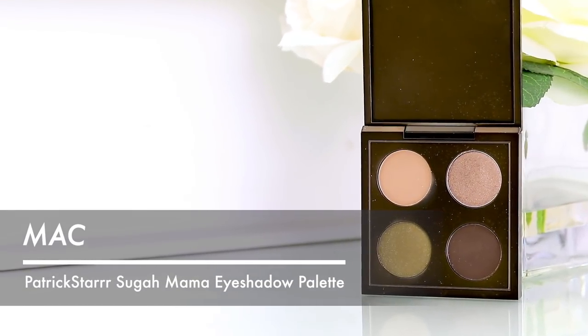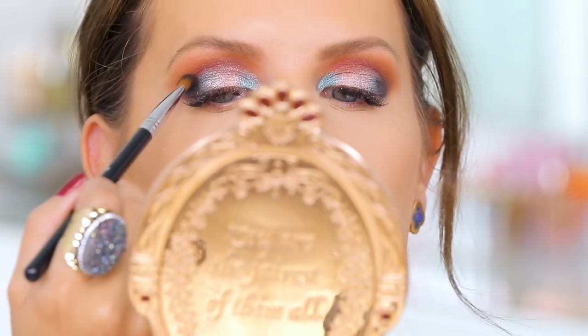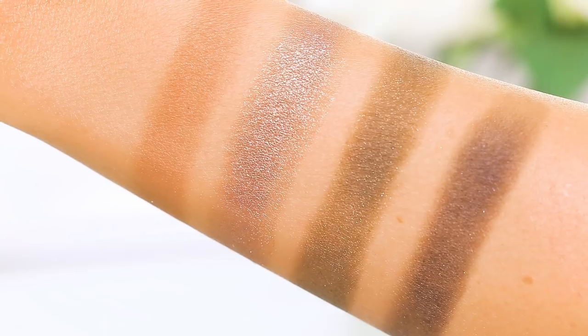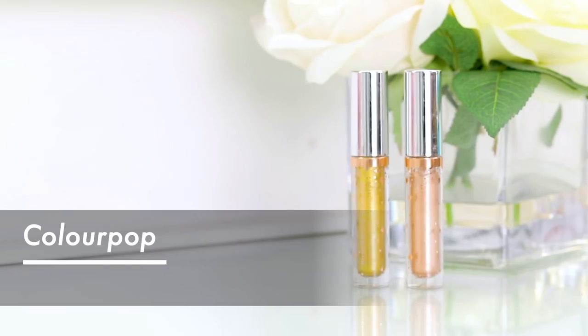Patrick also came out with his latest collection called Sugar Mama, which includes shades named Sugar Stick, Deception, Damn She, Olive, and First Class in two different quads. This is the one I've had on my desk using the most. I used the shade on the very outer edge of my eye today and it tied up my look beautifully. It blends beautifully — it's a MAC shadow and the tones in here are gorgeous. I really recommend the summer collection if you can still grab it.